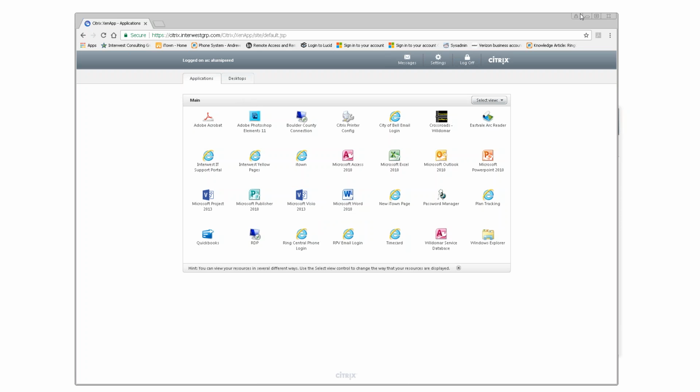So part of the different methods to use, this is called our application view. This is where you can go in and access each individual application you use. I think I can say with some 100% certainty that everybody uses this Microsoft Outlook 2010 to get your emails. And everybody uses the Windows Explorer to find network resources and to get to anything that they want or need on the network, and anything that you'll share, shared files for plan reviews or any other documents that we may need to use.